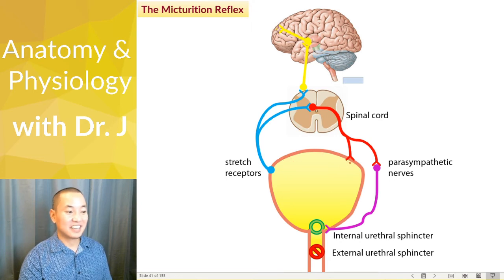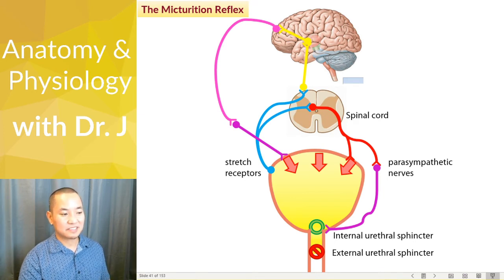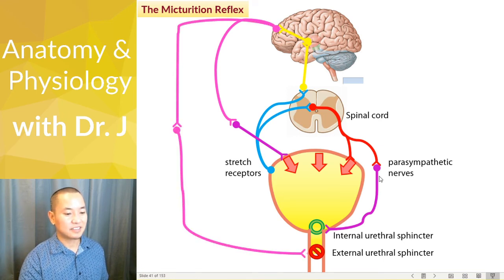So once you're somewhere where you can finally release and micturate and void, then you're going to send signals down your spinal cord. And the thing is that you can also do voluntary contractions of your bladder. So this is what I'm showing here. Now you're actually making a decision, you're at the bathroom, and you're going to send additional signals that help to contract the bladder. And this is why you're able to give a little more oomph when you urinate, right? You're allowed to add a little more pressure when you're finally there to void. And you're not only going to cause more contraction of the walls of your bladder, you're also going to send signals like, okay, now it's safe, now I can finally open that external urethral sphincter.